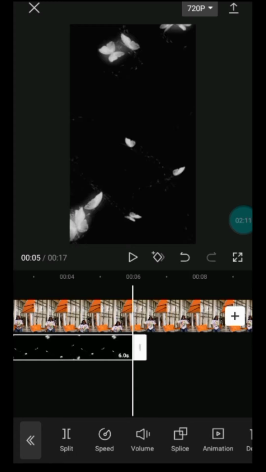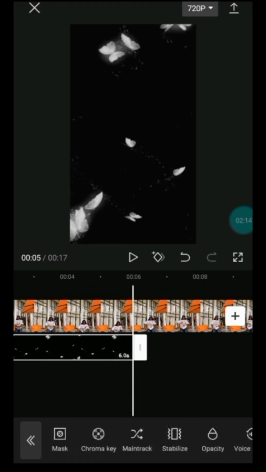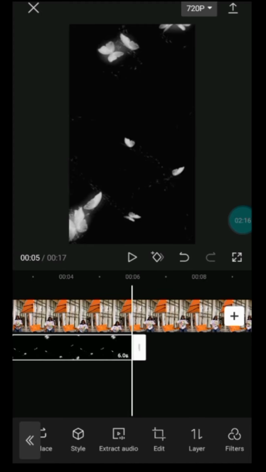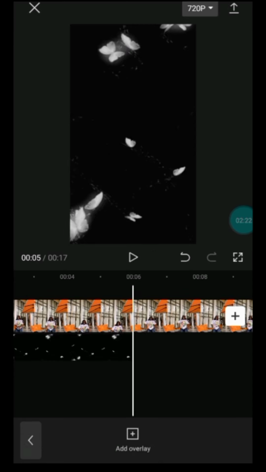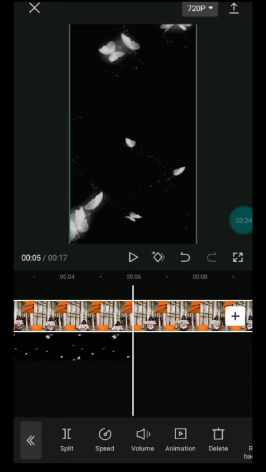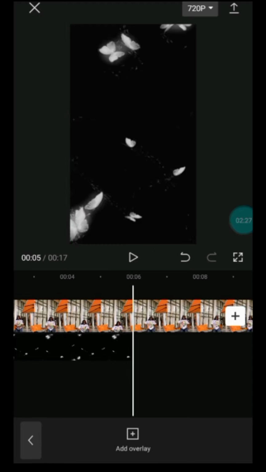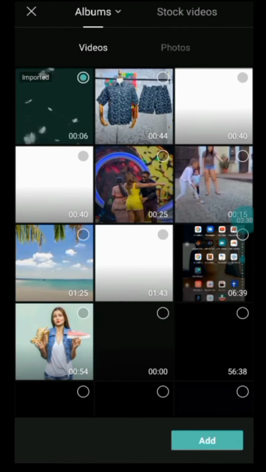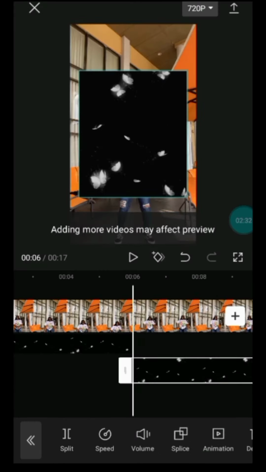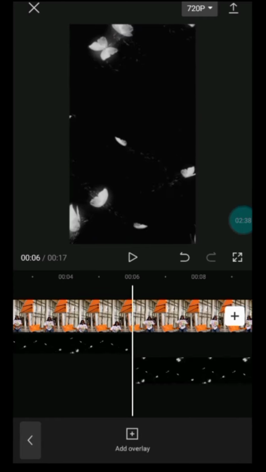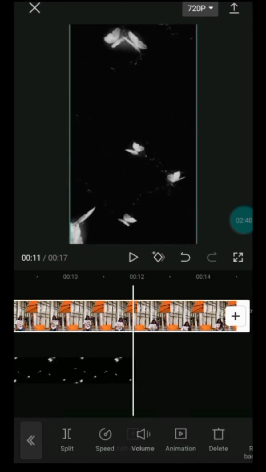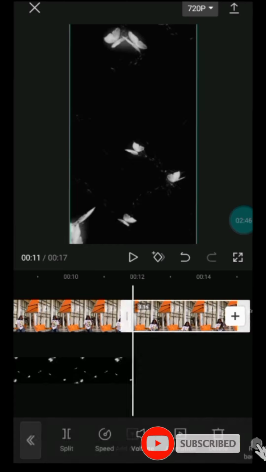So you can duplicate the overlay, and in order to do that, you go back to your overlay, come back to where you have add overlay and bring in the same overlay. That is, if you want the overlay to extend throughout the whole video. So with this, you've gotten what you want. Then you can choose to take away this other part if you want. So this is what you have.